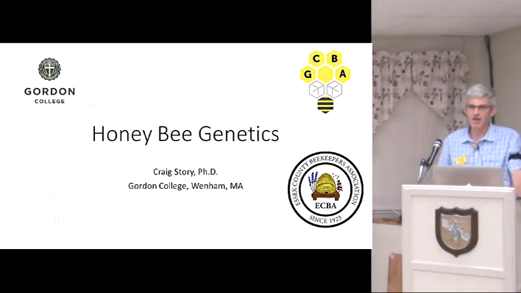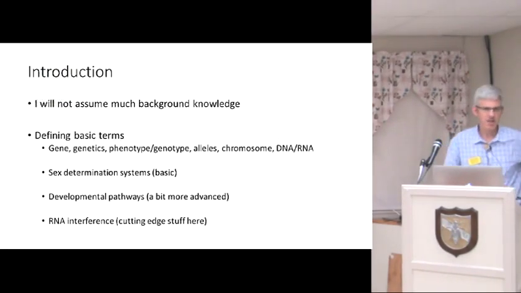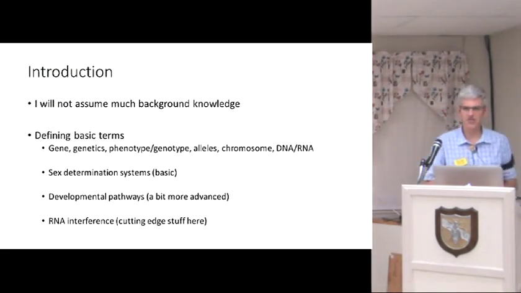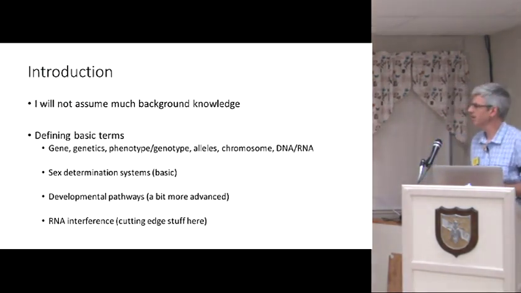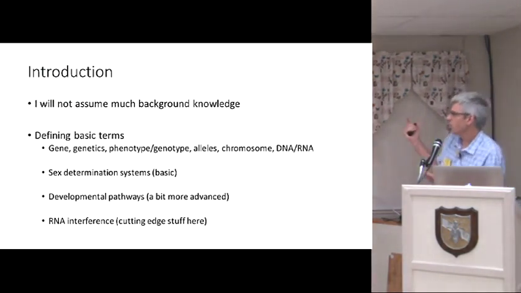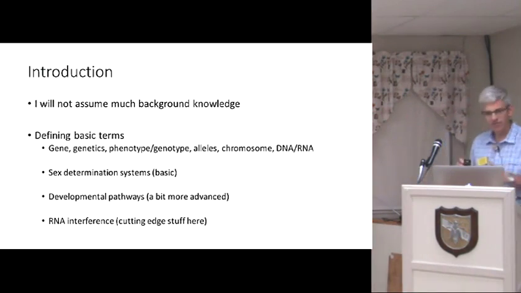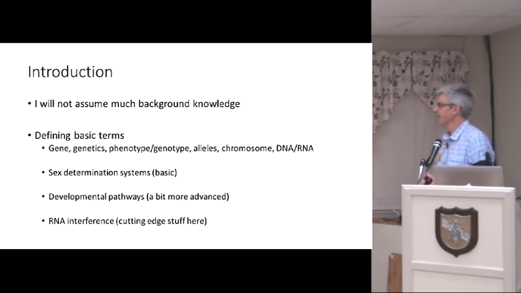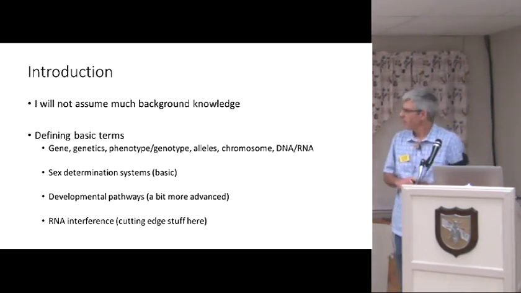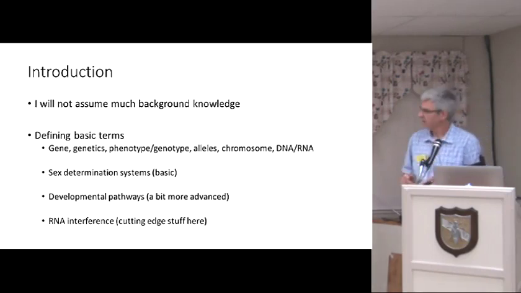And I knew a few things about bee genetics, some curiosities about their sex determination. We're going to talk quite a bit about that in the first part of the talk. We're going to talk about different ways that sex is determined in the animal kingdom. I will also talk about some of the developmental pathways that lead.